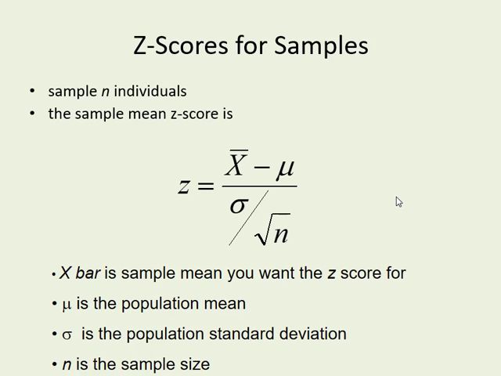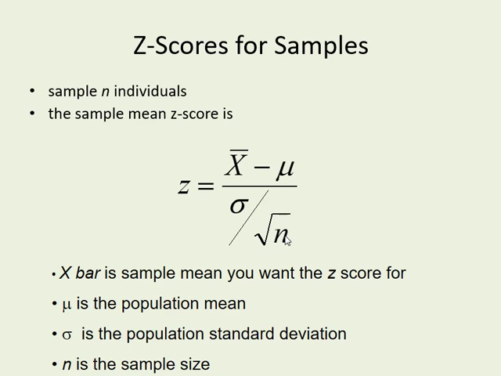What we've got here is similar to the z-score formula, except that instead of the individual value, you've got these sample means. That's the mean of your sample, and you're seeing how far away that is from the population mean. And then instead of steps of standard deviation, you're doing steps of the standard deviation of the sample mean. So this is the standard deviation of those sample means, all the possible sample means you could have, the blue ones. And it's sigma, the individual standard deviation, divided by the square root of n.